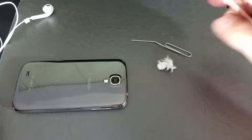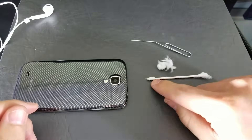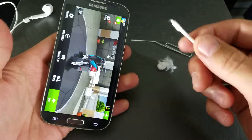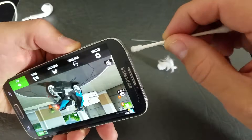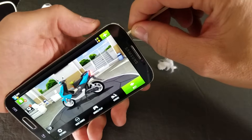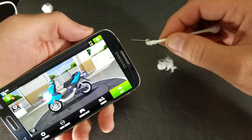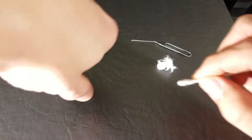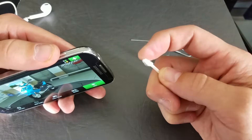So what you need to do is basically: first, get a Q-tip and take off a lot of the cotton — you can see I took a lot of cotton off this end. Now go ahead and put on some music, a game, or something with sound. Then push the Q-tip into the hole and start moving it around. Make sure the volume is all the way up, and keep playing with the volume up and down. Hopefully that will get it out of headphone mode. Keep putting it in there — you might go at different angles. When you pull it out, you might see some lint or dirt on it as well.